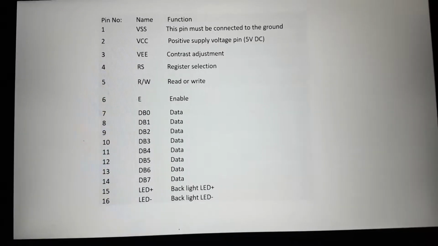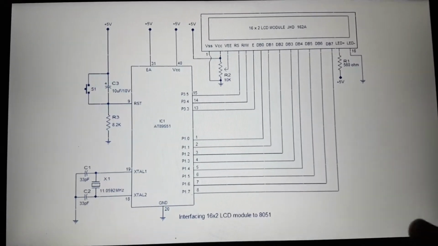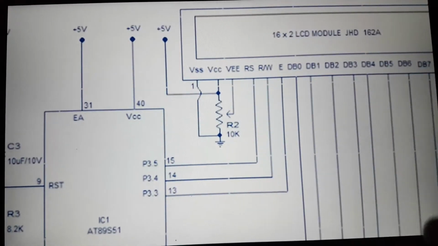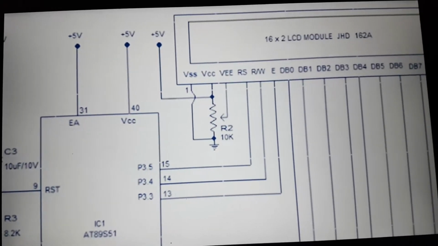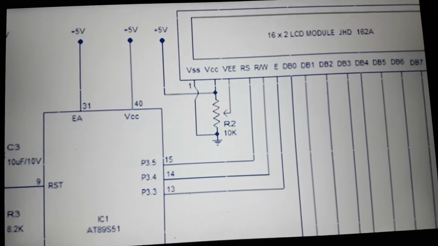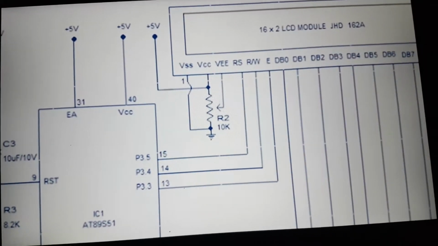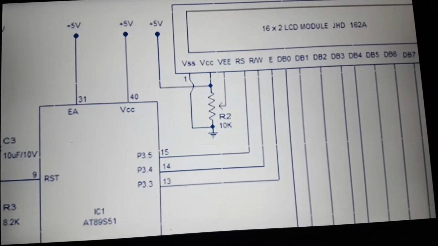So these are the pins and their functions. In this diagram, this VSS pin which we see over here must be connected to the ground. The VCC one is the positive supply voltage pin. Normally we give 5 volt DC over here. The VEE or VE pin is contrast adjustment.